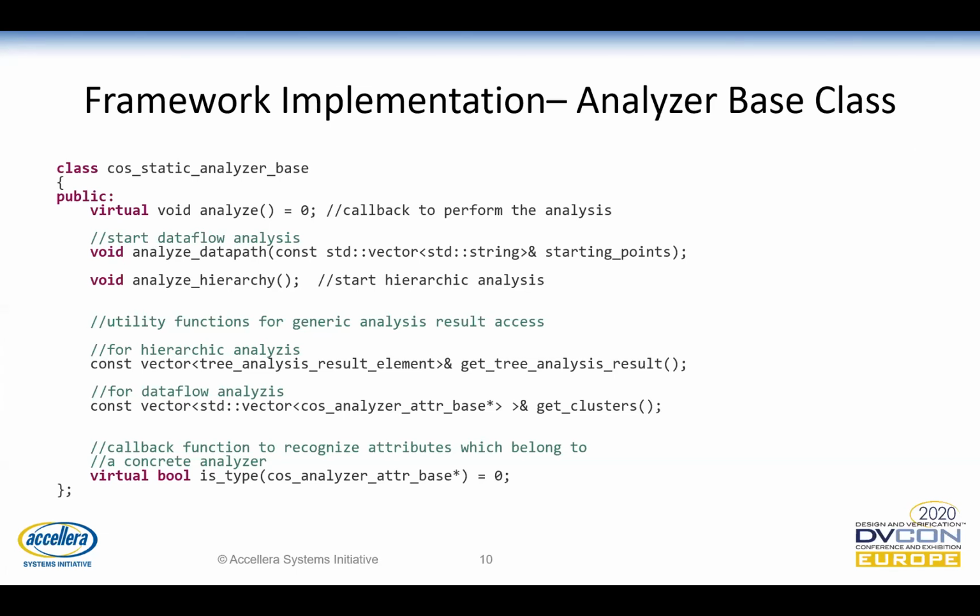The second possibility is analyze hierarchy. In this case, a hierarchy tree is set up, and automatically the value function is called through the hierarchy. Then we have two utility functions for getting the results from a tree analysis and from a data flow analysis. The last virtual function is responsible for checking which attributes belong to this concrete analyzer. This is also a callback function which has to be provided by the user.